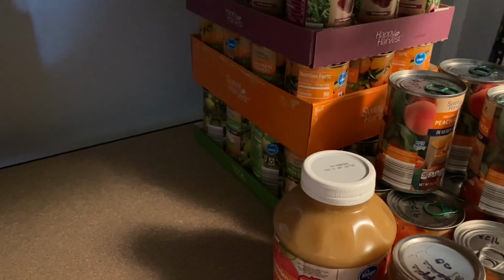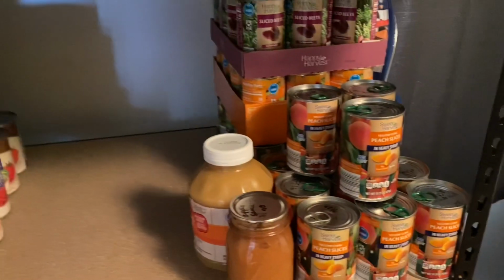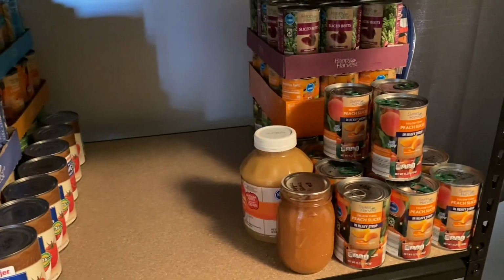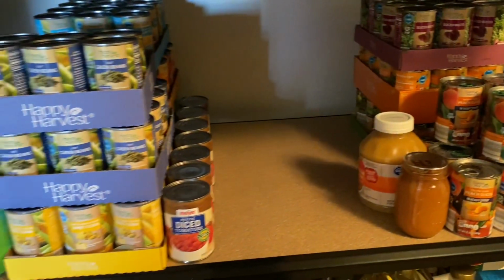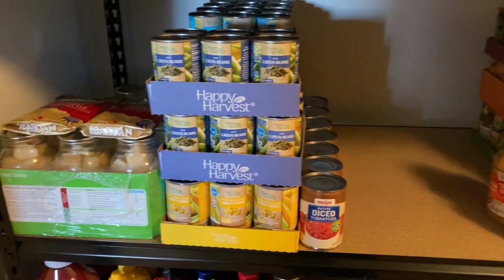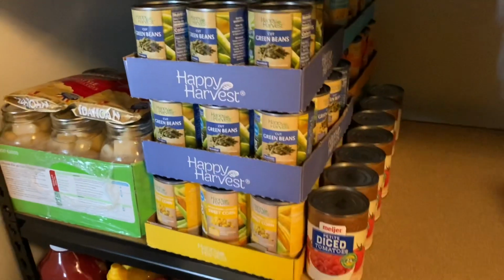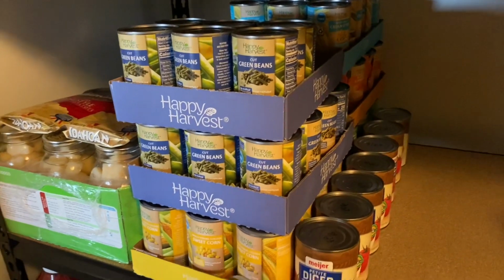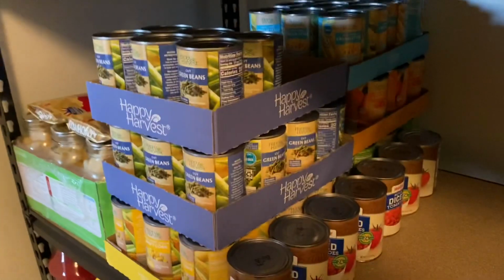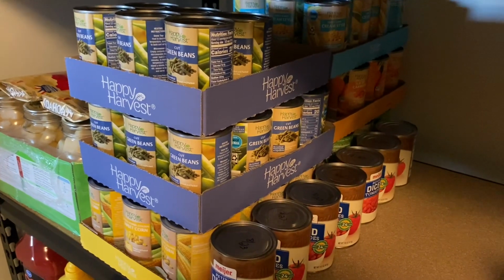Back here we have pears. So I still want to add some pineapple and maybe more applesauce to our collection there. This is our vegetables. So our diced tomatoes, which again we cook with, but I just wanted all the vegetables together. And we're too deep on there. So we got our carrots, our cream corn.